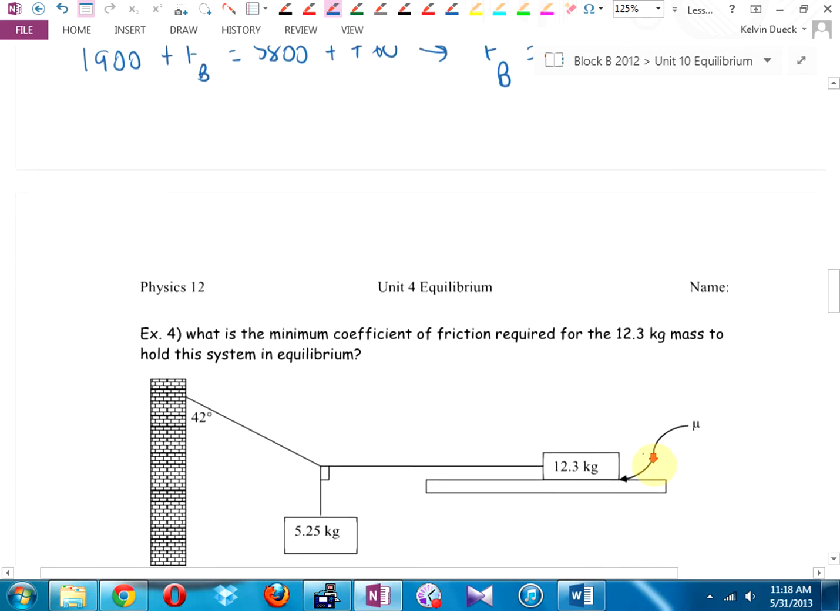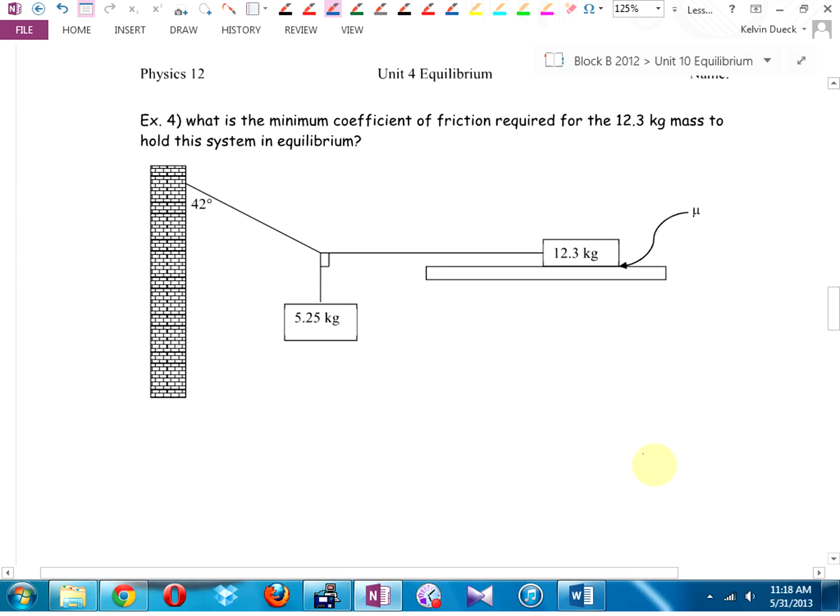Turn the page. Example 4. What is the minimum coefficient of friction? Oh, hey, this is great review of forces. I guess they want me to find mu required for the 12.3 kilogram mass to hold this system in equilibrium. Okay.